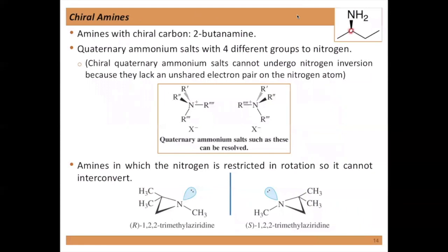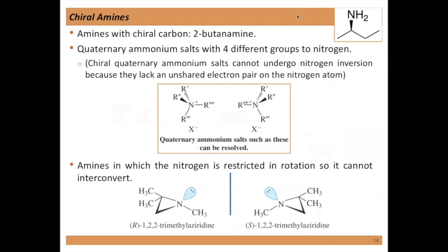Now, this in the top right-hand corner is a chiral amine. Now, we're not chiral at the nitrogen center, we're chiral at a carbon center. So we got to be careful when we say amines aren't chiral. In this case here, it's just not chiral at the nitrogen, it's chiral at a carbon, and that's a fixed carbon right there, so it's not going to invert.